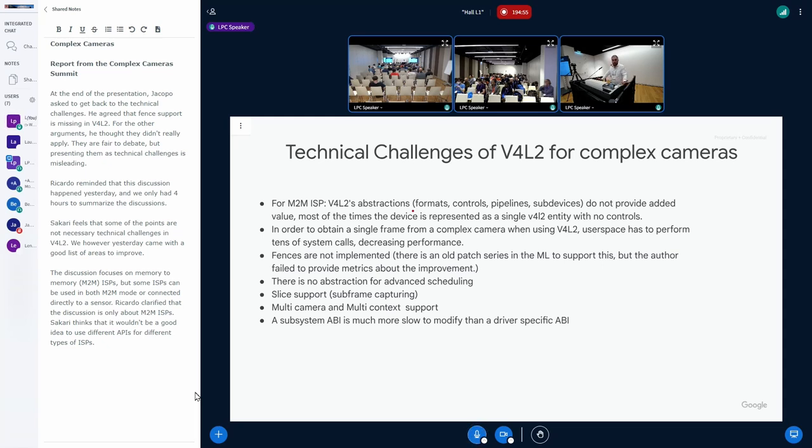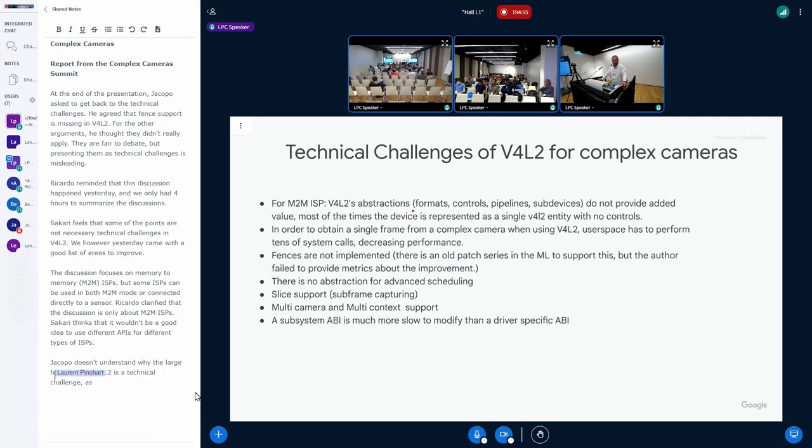I agree with that, but that's not a technical limitation of V4L2. You could say there are features I don't want to use, and that's totally fair. Nobody disagrees with that. But saying that this is a challenge, I don't see why you would like to present that as a challenge. That's my point. When you implement a driver, the driver is going to be bigger and more complicated, because you need to give support to features that you're not going to use. Again, they're opt-in. Nobody is forcing you to support them.